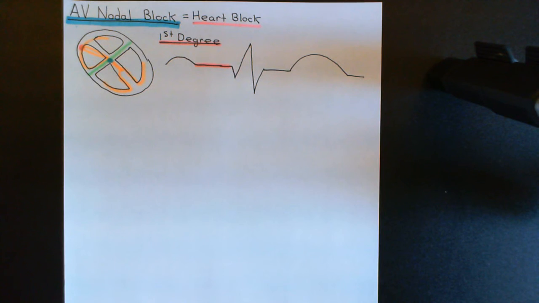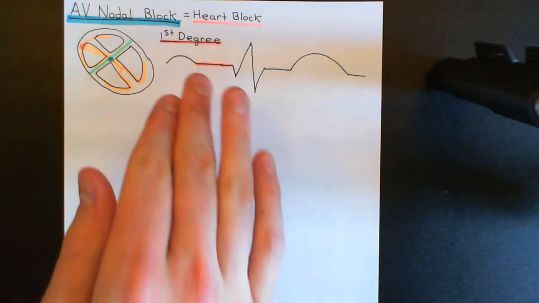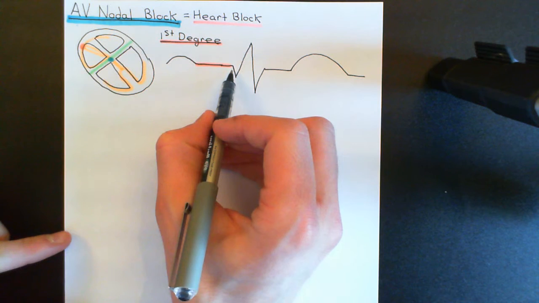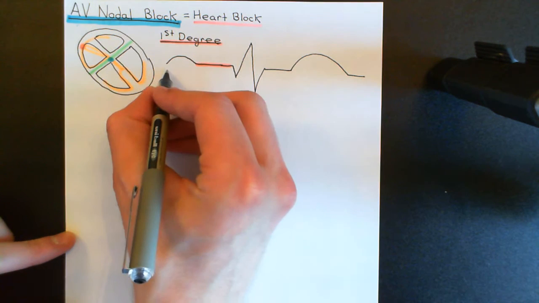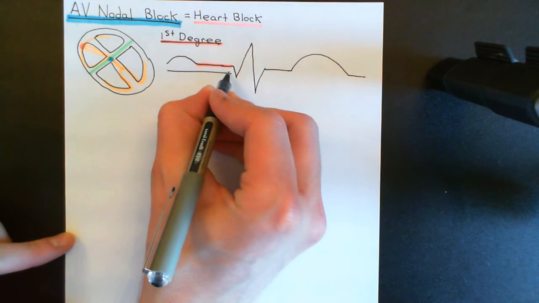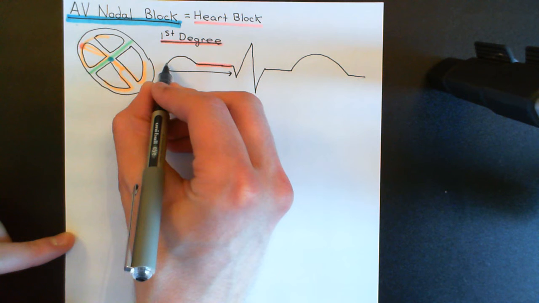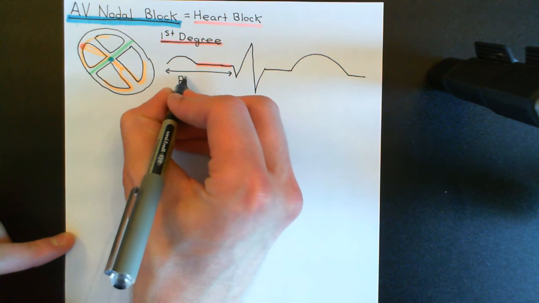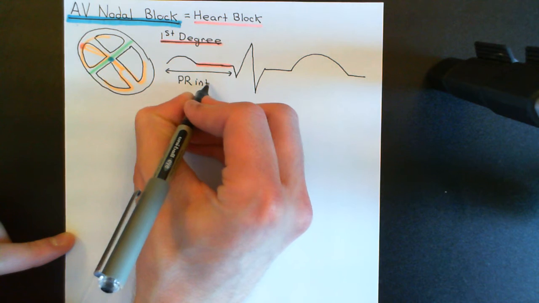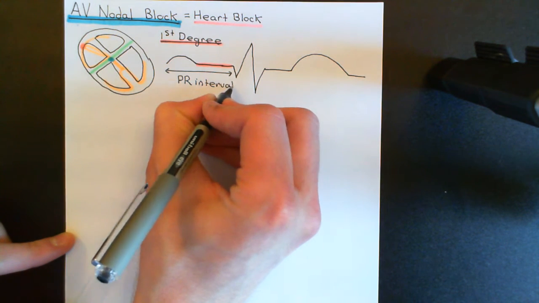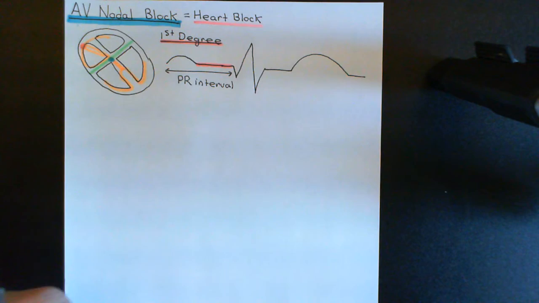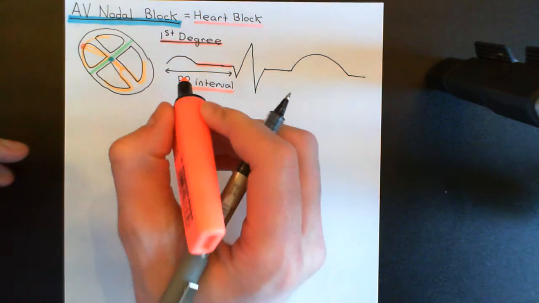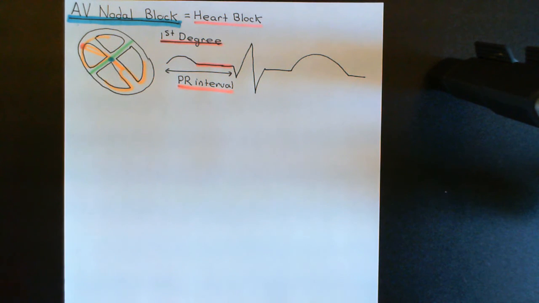Now, there isn't really an agreed upon name for this interval between the P wave and the QRS complex. Instead, there is a term that everyone uses for the interval from the start of the P wave to the start of the QRS complex. We call that the PR interval. So we will use this terminology to describe how the ECG is changed, and we will say that the PR interval is lengthened in first degree heart block or first degree AV nodal block.